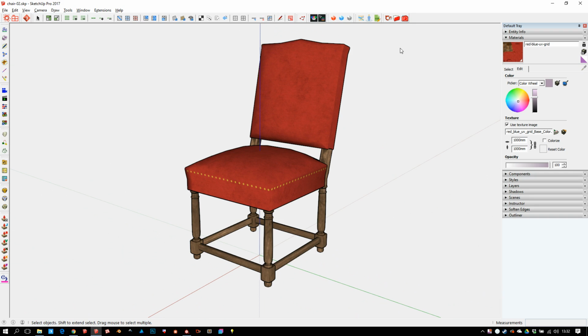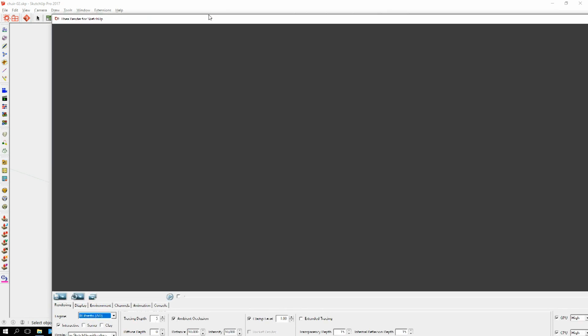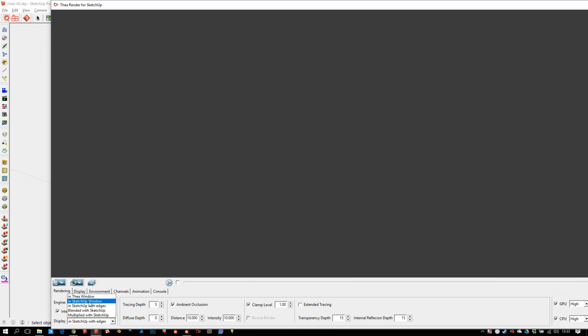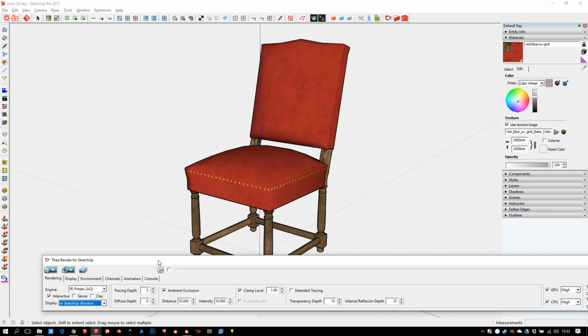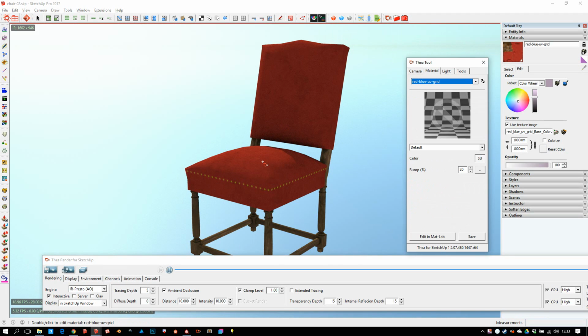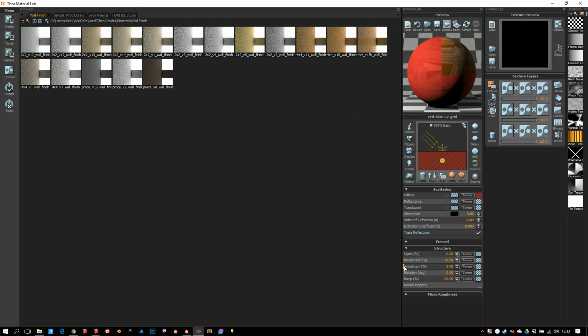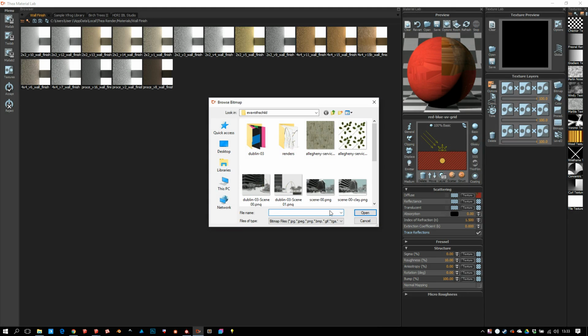And if we were to say render this in Thea, I'll use AO and in the SketchUp window. You can see it renders nice, and if we bring in the textures, you can say here's my texture and I want to bring in the bump map.